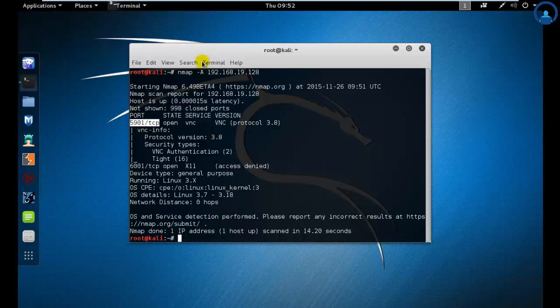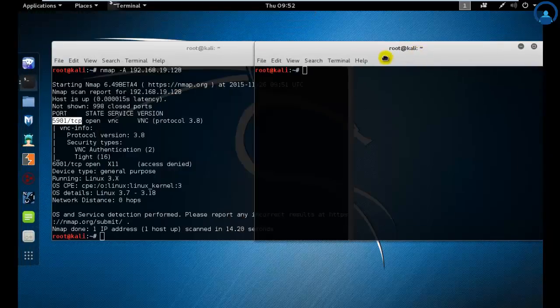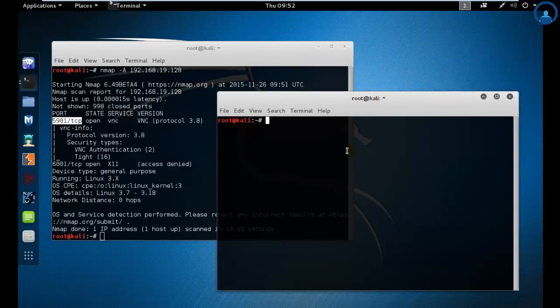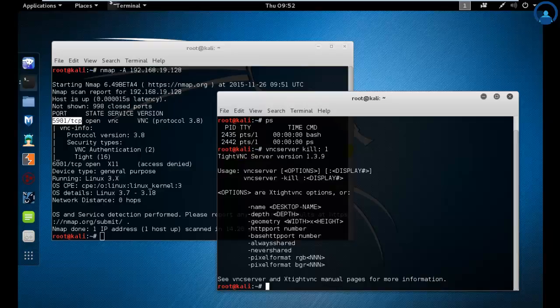In case I want to go ahead and close that, I could just click over here and I'll go ahead and close the VNC connection part over here. Because that connection is still active in my computer, I would need to kill that. So I'll just go ahead and type vncserver -kill :1.